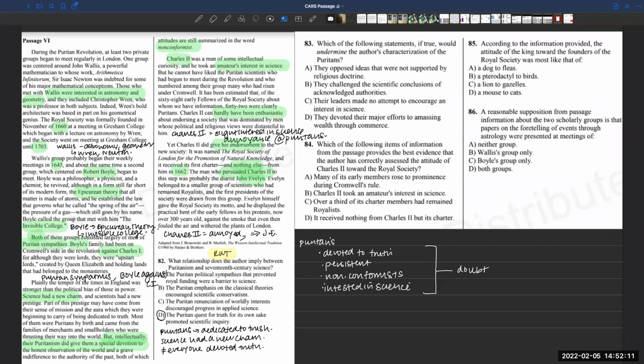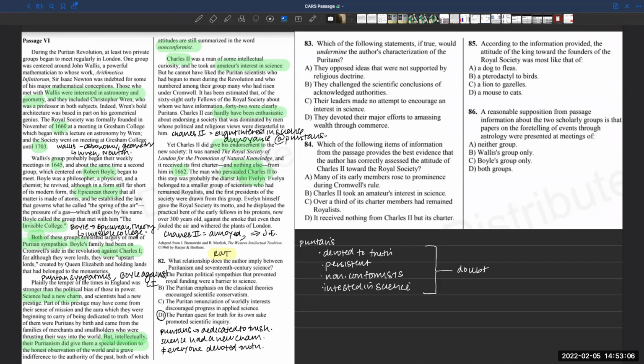So my logic was, because they say they devoted the answer is they devoted their major efforts to amassing wealth through commerce. I was thinking that if the author spends his entire time telling us how much they really care about the truth, they really are interested in science, they only want to seek out the truth, their special devotion and whatnot, and then you come to find out they're devoted to amassing more wealth and commerce, I felt like that was a direct contradiction to what was going on in the passage. So that made me think, if these statements were being made, this would go against what the author was saying, which could undermine his argument in a sense. That's what I was thinking.